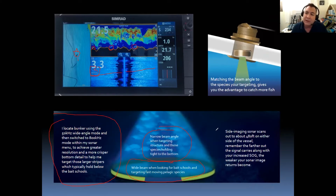So if you're looking at like 2 to 3 knots looking for fish, looking for bait, or you're up and running at 8, 10, 12 knots even, those returns are going to be diminished. So you may see the bait, but what you're not going to see is the structure or the predatory fish, the larger fish staging underneath that bait ball. So once again, I just tell you what to expect and to be careful when you're using side imaging. Okay.